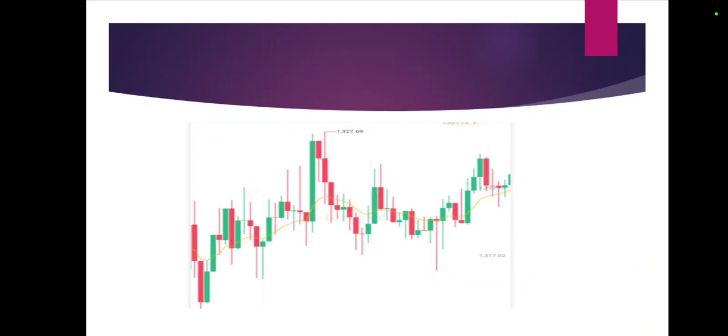So in the next class, what we are trying to understand is the psychology of the formation of the candlesticks. If you see a candle, what does it signify? What is it telling you? And then what are you going to use the information for? As I said, TA gives you information about the market, and then you use that information to predict or know what is going to happen next in the market. So candlesticks give you that information. When you see a candle, you know what actually happened within that period.